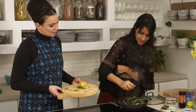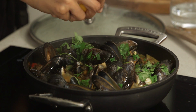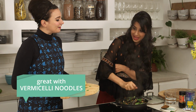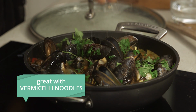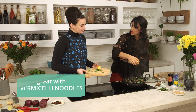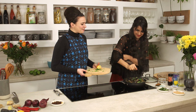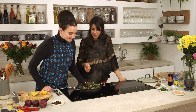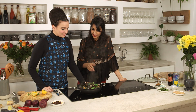To serve this, you either have rice, or the other thing that you can do is pop in some vermicelli noodles, which is a really nice Tamil South Indian thing. Did you not know that? You have a nice noodly broth with mussels. Yum, that would be fantastic. So that is it. It's super fast, super healthy, super tasty, packed full of flavour.